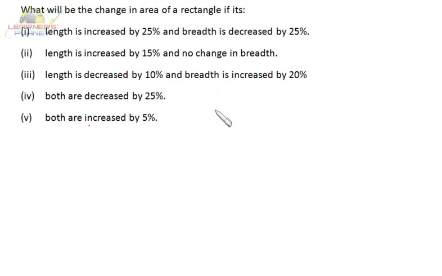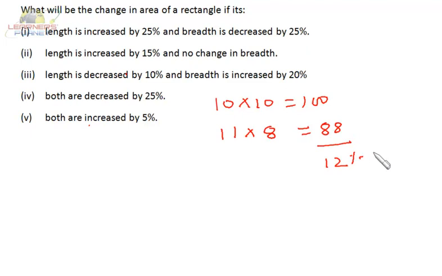Now suppose I increase one of the quantities and decrease the other quantity. Now the area is 10 into 10, 100. Suppose I increase one of the quantities by 10%, I'm making it 11, and I'm decreasing the other quantity by say 20%, so it's 8. Now what is 11 into 8? 88. Initially the area was 100, now it is 88. That means there is a 12% downfall. Isn't it very simple? So you can play with the variables accordingly.